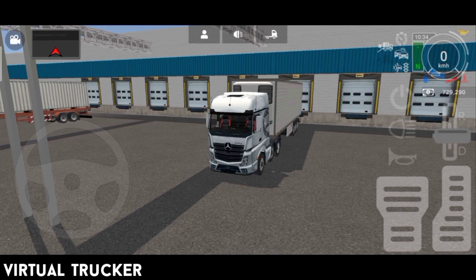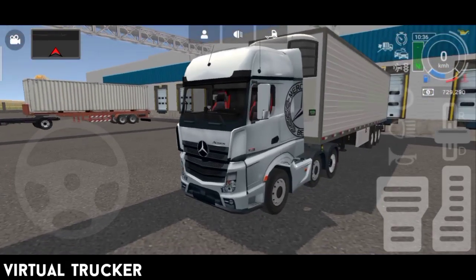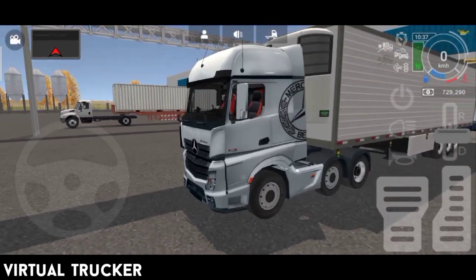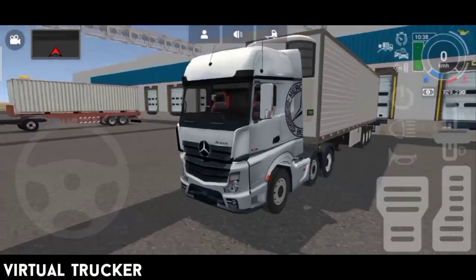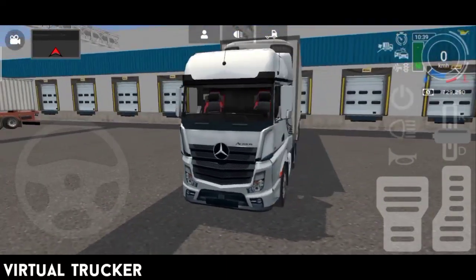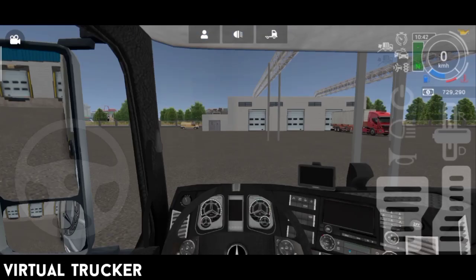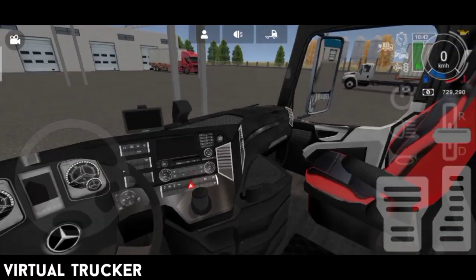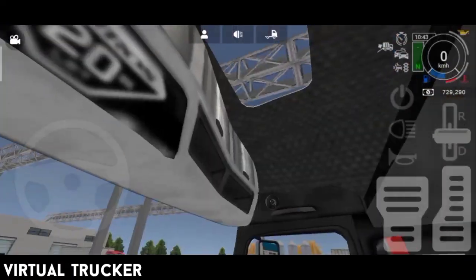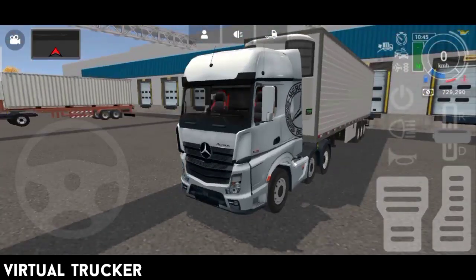Before anything else guys, take a look at that skin, beautiful skin by Miko Works or M Works. I will leave the link down in the description box below guys, or I will pin the link of his Facebook page down in the comment section. Take a look at that. I love my own Mercedes-Benz with the simple look. We also have this interior look which is very nice, very cool looking and very futuristic.